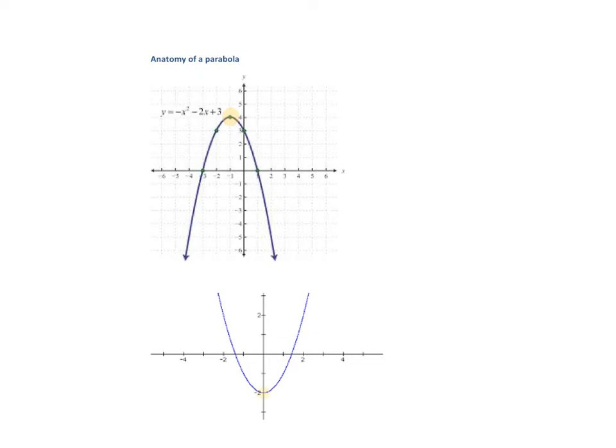So this point is very important. It's called the vertex. Kind of like how an angle has a vertex, a parabola has a vertex. Sometimes it's noted as h comma k, just in general, but it's a point. So realize that the vertex is a point, an x comma y, or sometimes we say h, k, but it is a point. So this is the vertex on this parabola. This is the vertex on this one. So that's negative 1, 4. So that was the vertex.